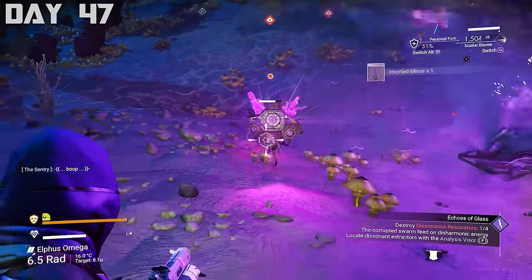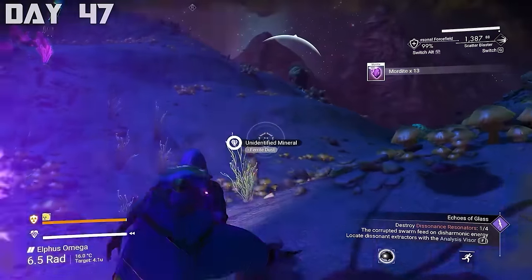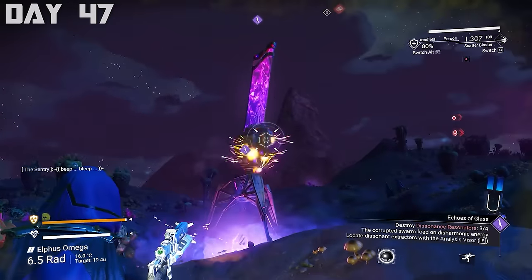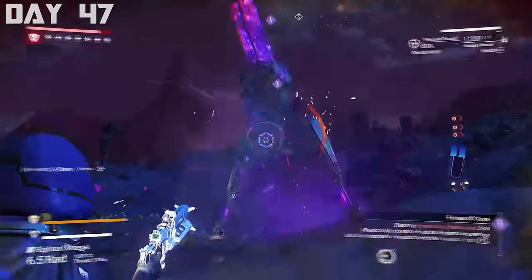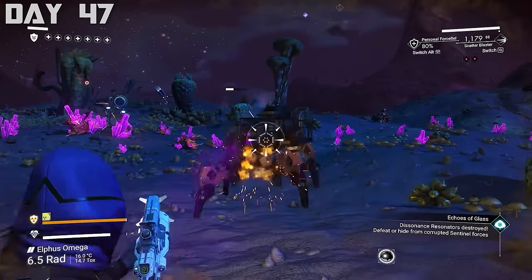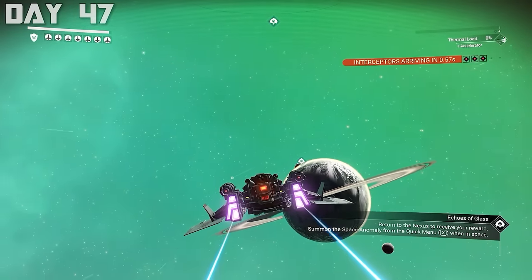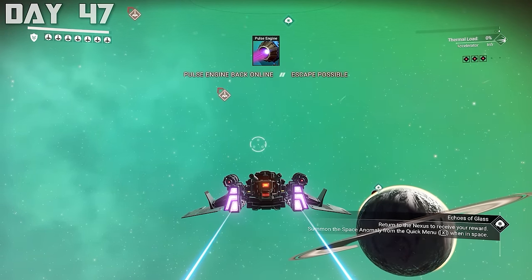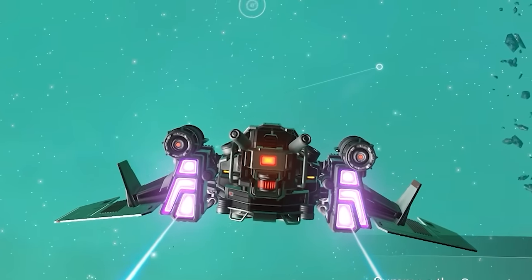There's one down, two down, there's the third, and lucky last, number four. We did destroy all the resonators, but it did mean that we pissed off a lot of these sentinels, which was actually my goal, because we wanted to get to a 5-star rating, you know, like Grand Theft Auto? Because once you get to a 5-star rating, this happens.